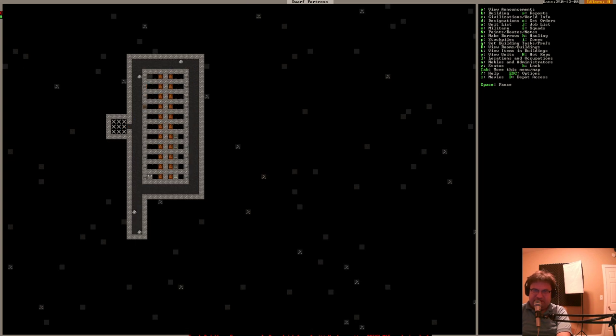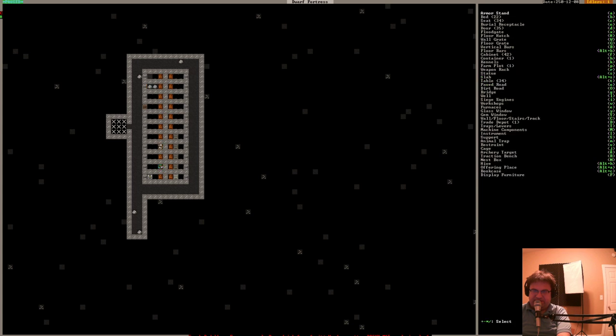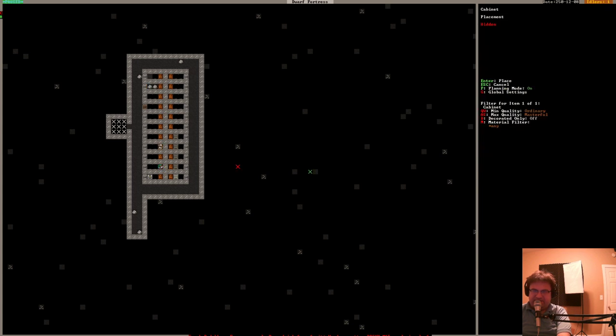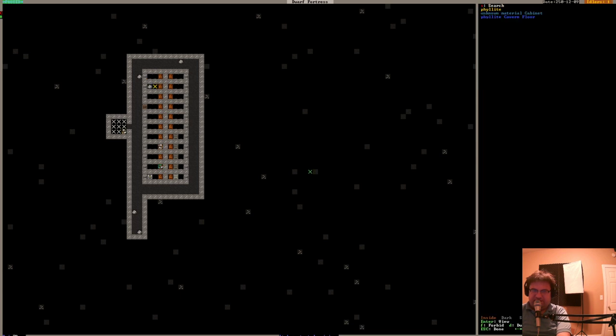Still no idlers. We're getting our construction going, though. This looks good. We missed... What was this? Cabinet. So build cabinet is F. We're gonna have planning mode, so that will take care of that. Good. Actually, not cabinet. Why? Material cabinet. What we actually wanted was a coffer.